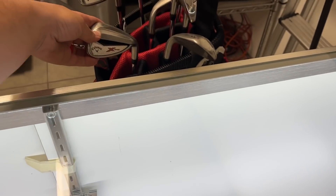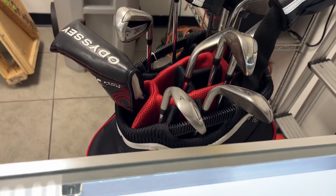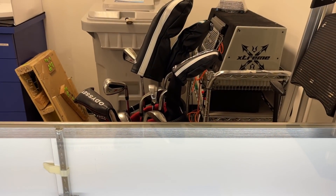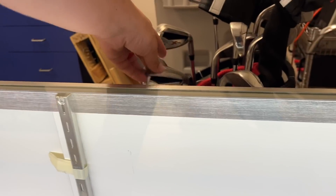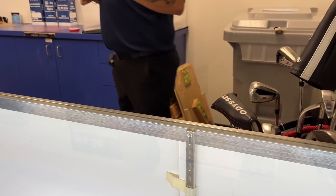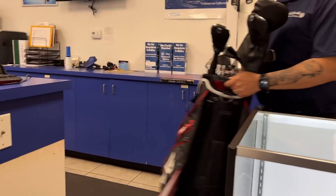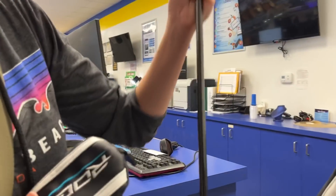Let's move on to the next spot. Oh, we got some nice clubs back there — Odyssey White Hot Pro, got some Callaway Roges. Oh, reach across — don't get yelled at! We got 429 on there. Those are all Roges — it's actually a pretty good deal. Those are the shafts that come with the Roges, in a Callaway bag. This might be one of our better finds ever. We'll have to check that one out before we get yelled at.